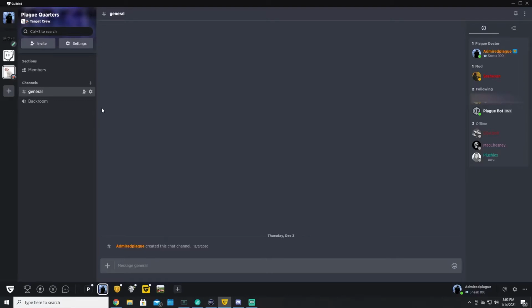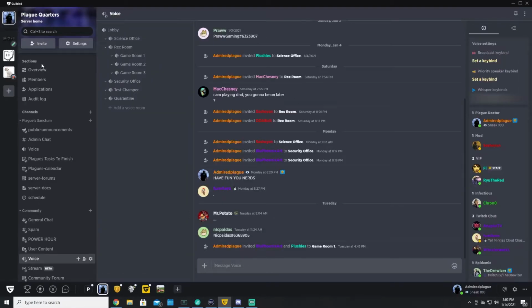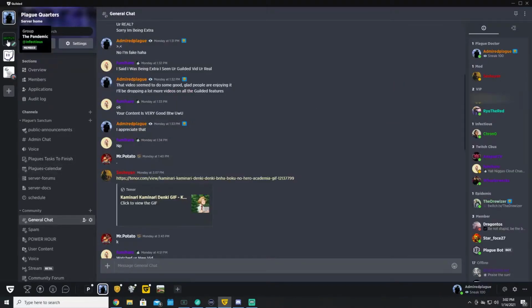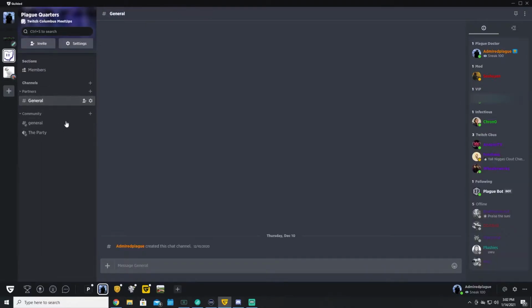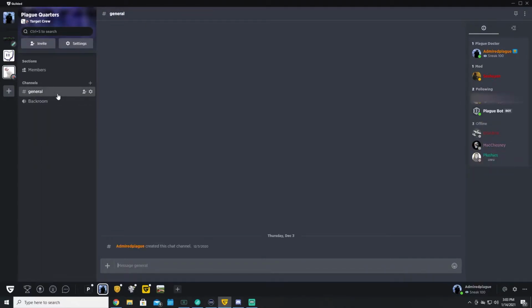They're for basically breaking up your content on your main server. So instead of it being flooded with a bunch of information like all this is, you're able to consolidate all of your stuff into mini rooms so that you're able to keep things organized and people that want specific content can go right to the content. So let's get into making a group.